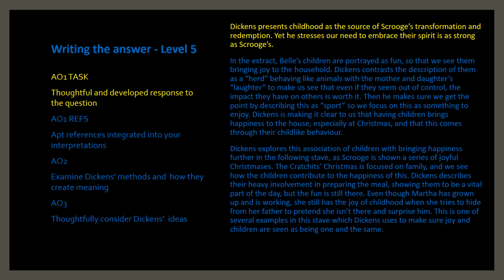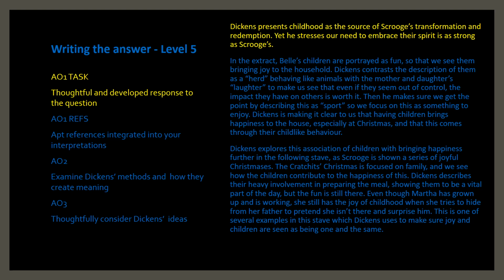So have a look at the change now to the overall argument. It's very similar, but it just goes a little bit deeper, particularly in the second part. So it starts with the idea that childhood is the source of Scrooge's transformation and redemption, rather than just it brings joy and happiness. Okay, so it takes that idea that the joy and happiness is going to bring about Scrooge's transformation and redemption.